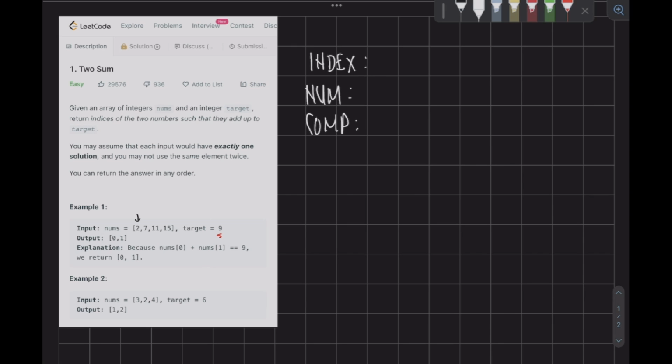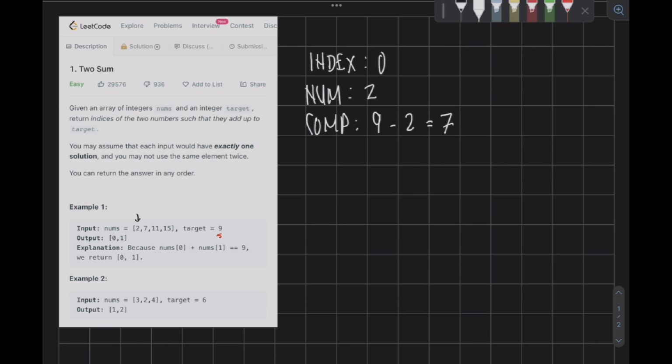So first off, we're going to start at index 0. At index 0, we have the number 2. And then the complementary number is basically the target, which is 9 in this case, minus the number that we're currently on. And that's going to be 7.